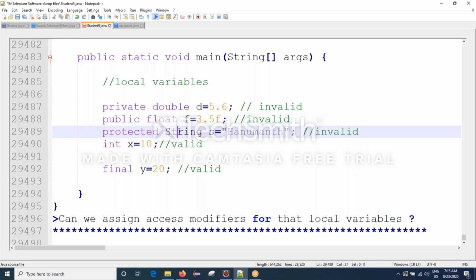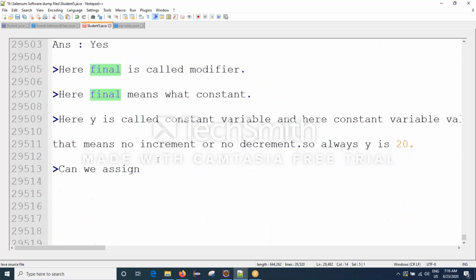No, but final is allowed, and final is also one of the modifiers. A local variable does not allow access modifiers; only the final modifier is allowed for a local variable, okay?